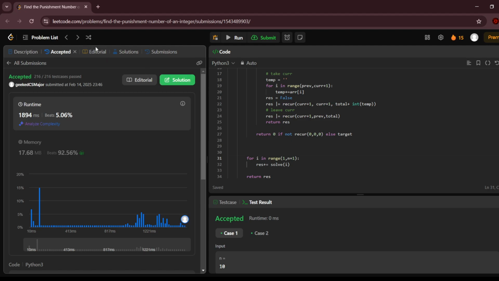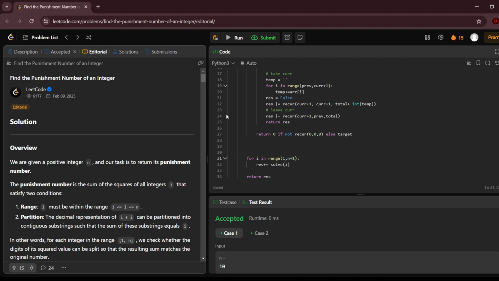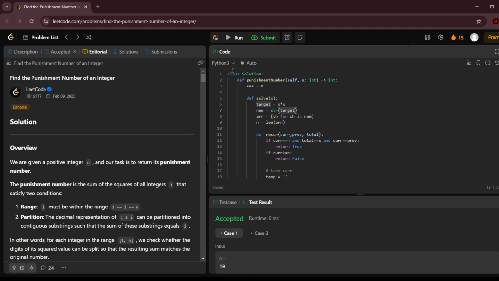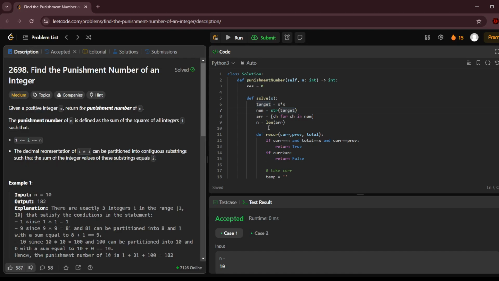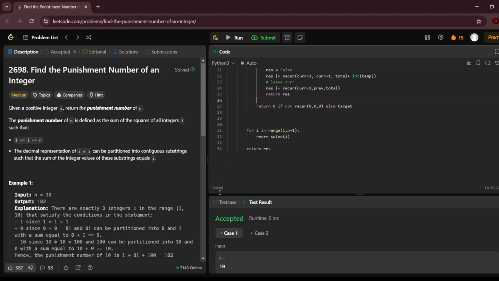The editorial mentions a solution of something like O of n times n raised to 2 raised to log n, so I think it's still a bit faster, but this should be a doable solution if you have a decent understanding of recursion and backtracking. Yeah, there you go. All right, see you tomorrow.